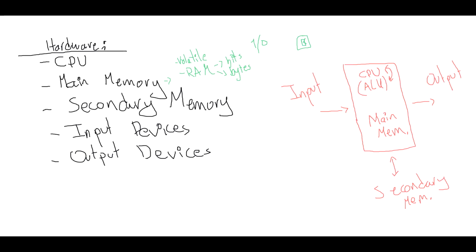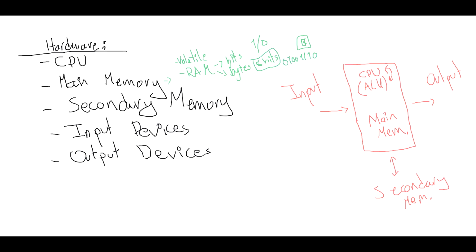The byte, on the other hand, is 8 bits. It's a block of memory of size 8. So 1 byte is 8 zeros or ones. For example, 1, 2, 3, 4, 5, 6, 7, 8. These 8 bits are 1 byte, and these, as a block, will be stored in memory.